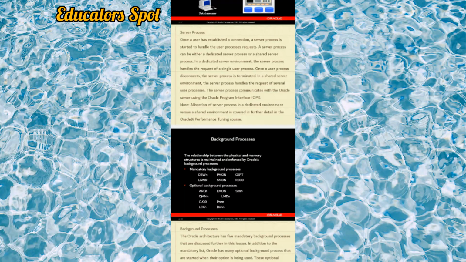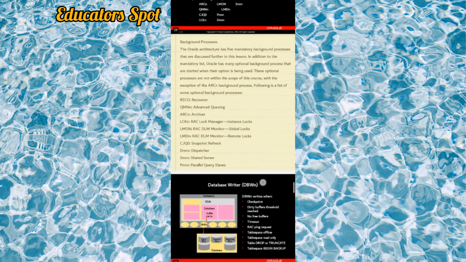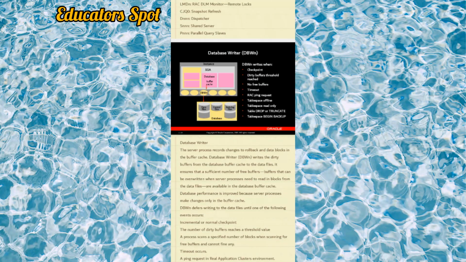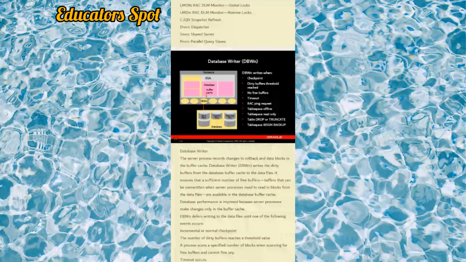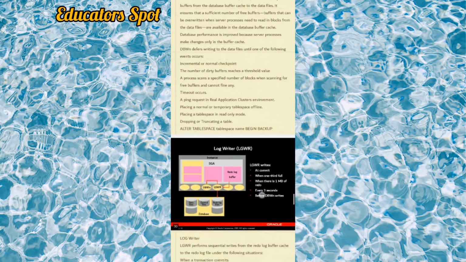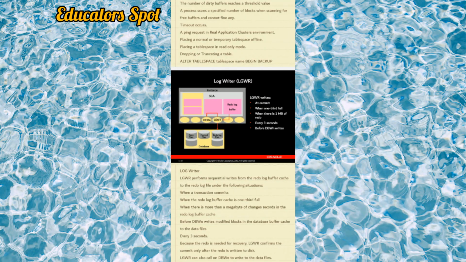Next is when there is no free buffer: if layer 1, layer 2 and layer 3 are not free and the cache is filled with data. Next we have the checkpoint and the buffer cache threshold. It has a timer for when the data is discarded. Tablespace offline means the connection with the data files ends, so no data is under the process. When we have to take a backup, we use tablespace read only, and ALTER TABLESPACE is used with BEGIN BACKUP.